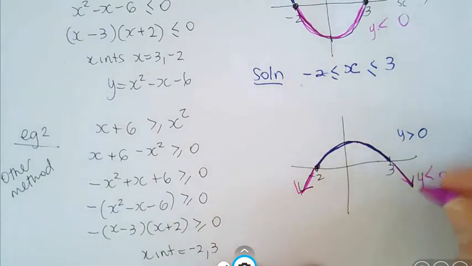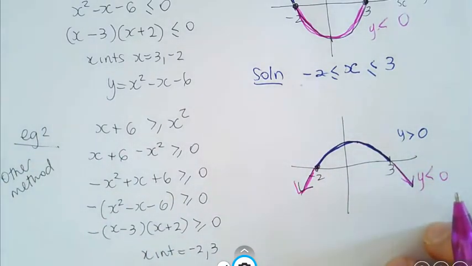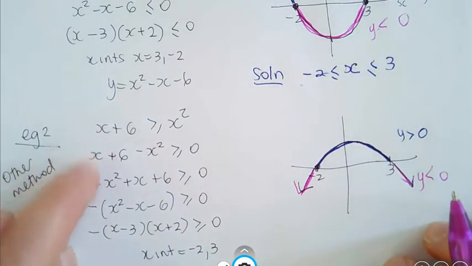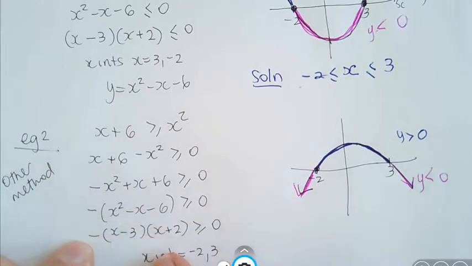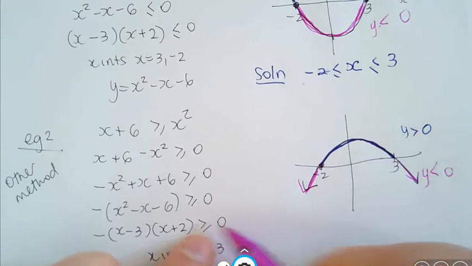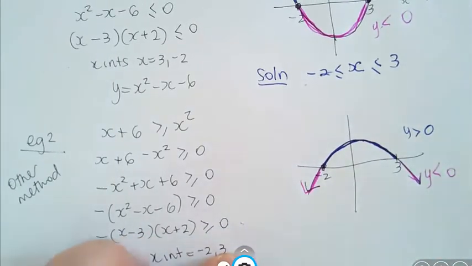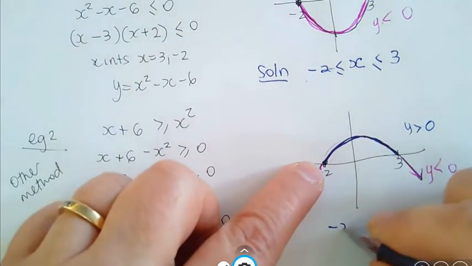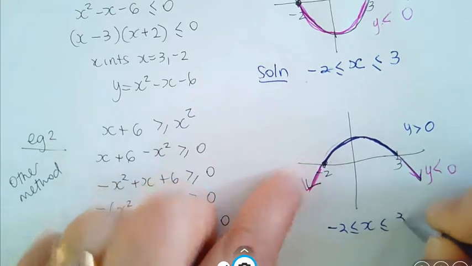So because you've taken everything over to the left and factorized by pulling out the negative, you have to draw a concave down parabola. Do you get that? So I draw a concave down parabola. Where is my parabola above, greater than 0, above the x-axis? In the blue section plus the intercepts themselves. So I'm going from -2 to 3.